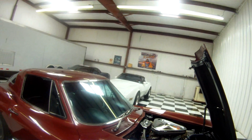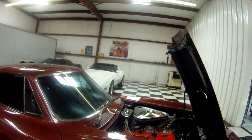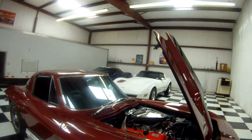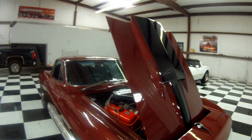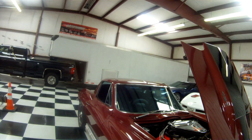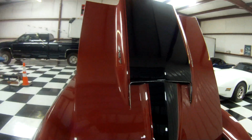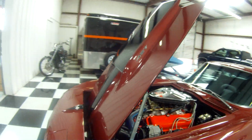I was in the aircraft business, and when I got this car, I'd pull it in the big huge plants at night, so I keep an eye on it, number one, but it never set out in the weather. And when I got off work, I went straight home, and it went back in the garage again. That's how you keep stuff looking like this without restoring it. You take care of it. But I really had a lot of fun with it.